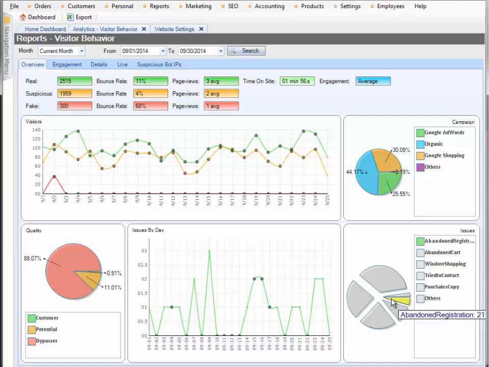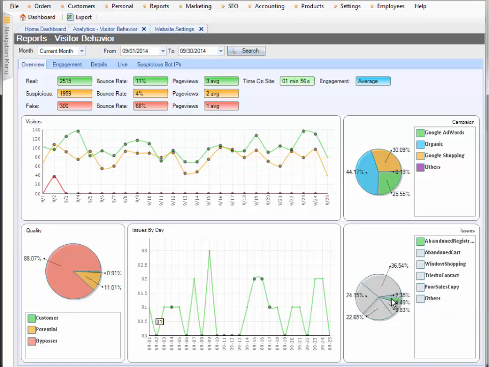So out of the past month, and by the way, the issue will trigger if the individual is a potential, did not convert into a customer, and one of the reasons why T thinks he didn't convert was because of this issue. So this is what it means. So here it says that this individual abandoned the registration page. We're going to go through the registration page in a minute, and we're going to see what we can improve.